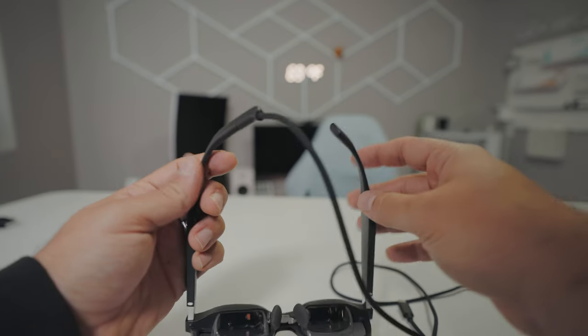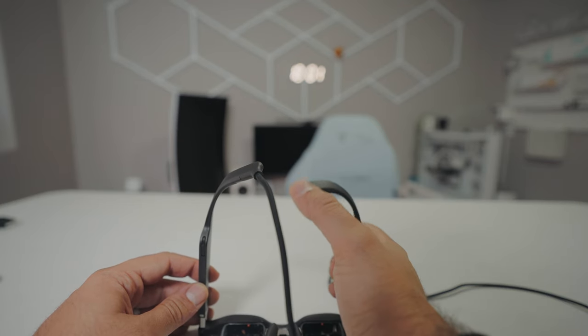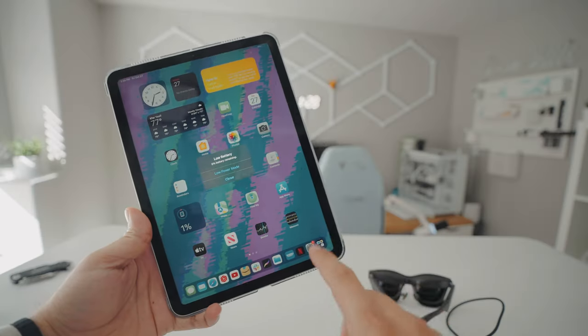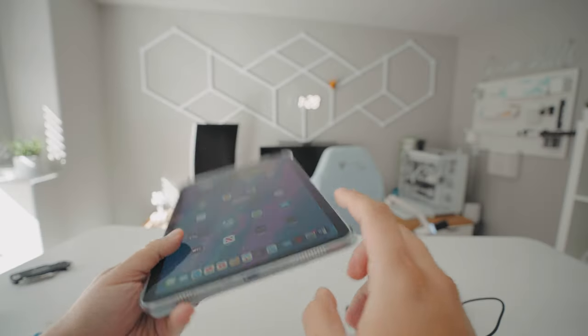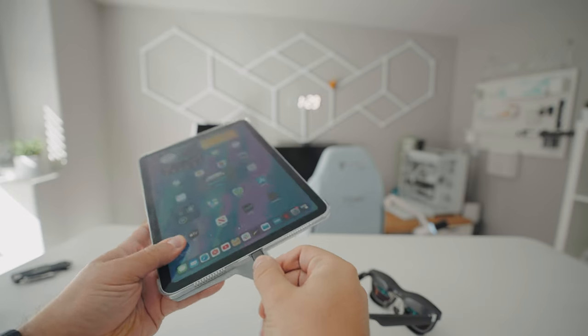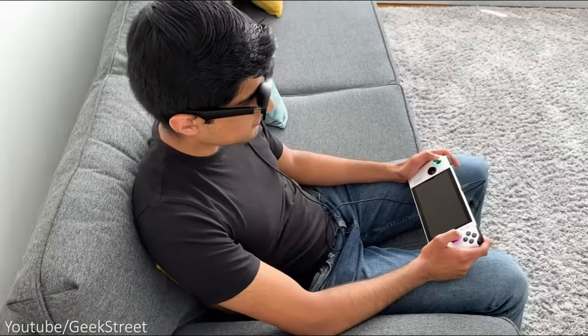Now let's talk about devices and how devices work with the XREAL Air 2 and what you need specifically for each device. If you only get the XREAL Air 2 glasses by themselves, they can be used with any device that supports audio and video via USB-C. For example, you can use this directly with your iPad that has USB-C, iPhone 15, MacBook Pro, your Steam Deck, or your ROG Ally. Speaking of the ROG Ally, you can actually run up to 120 Hz of refresh rate directly from the ROG Ally because it supports it.